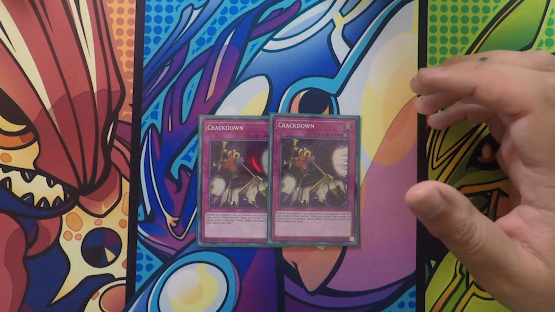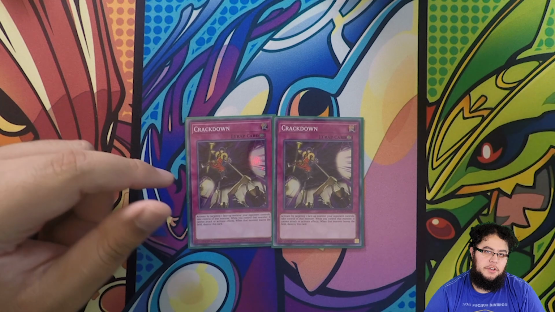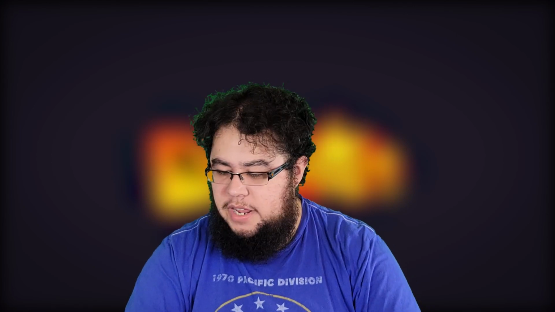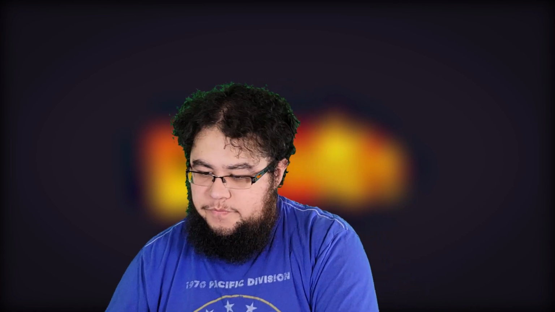Just in case you need material for your synchro, your Xyz, or even for fusion monsters. You can take away your opponent's stuff, also interrupt your opponent as well. So that's why I play Double Crackdown, just because it's an annoying card.